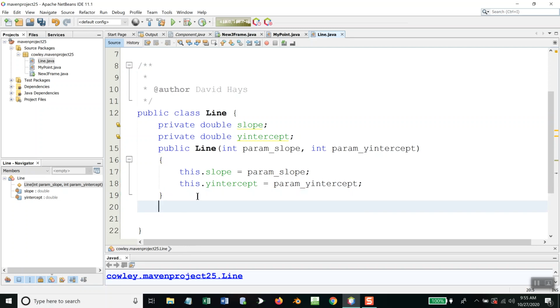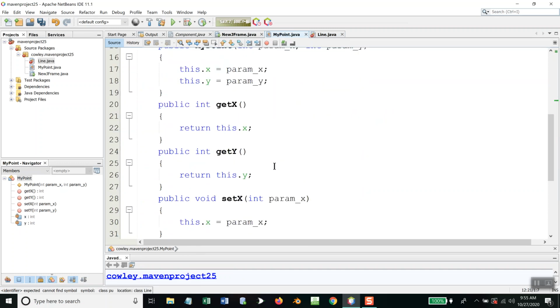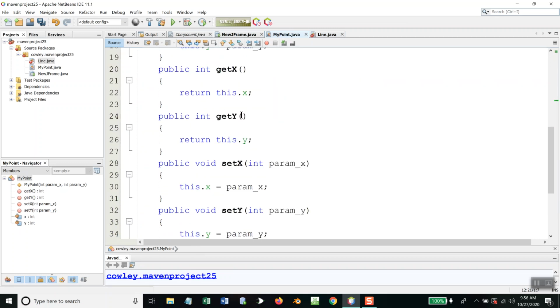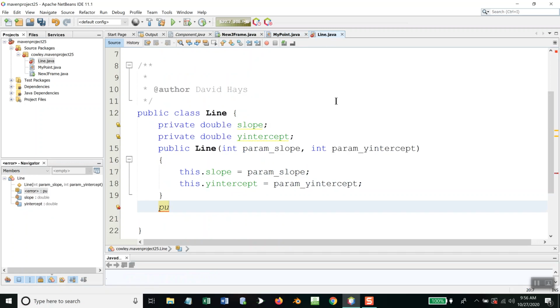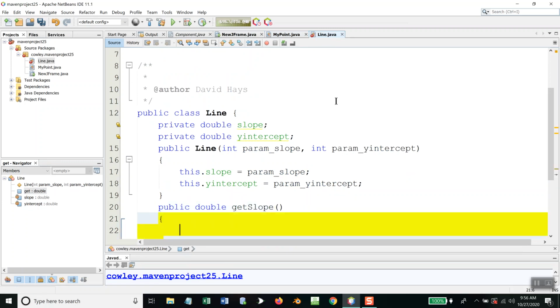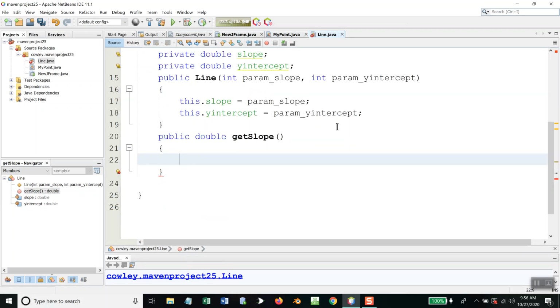Now we need our gets and sets. Technically, you don't have to have gets and sets, but so public. Now, by the way, these over here were called get x, get y to match the naming. So here, public double get slope. You can actually call them whatever you want. They don't even have to have the word get in them, but that's common practice. And return this dot slope.